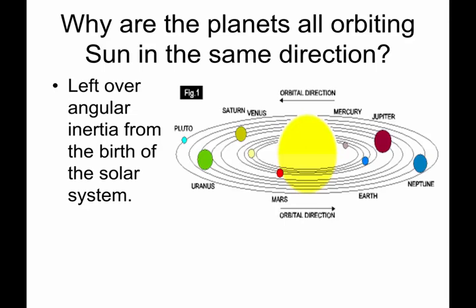All of the planets that are spinning around the sun, we think they get their original angular momentum or angular inertia because of the original motion that was possessed by the early solar system. The plane of the disk that made up our entire solar system was spinning in one direction, and that leftover angular motion is what gives us all the spin and all the orbits we see today.